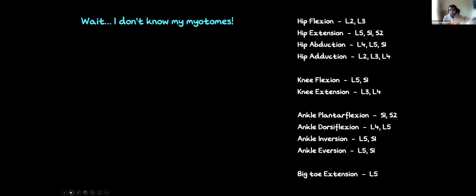Okay, so here are the myotomes for your lower limb. Again, you guys should have this from your clean skills and whatnot. Again, you can memorize it, that's fine. But just to show you the power of logical deduction, let's have a look at the 5 big nerves of the lower limb.